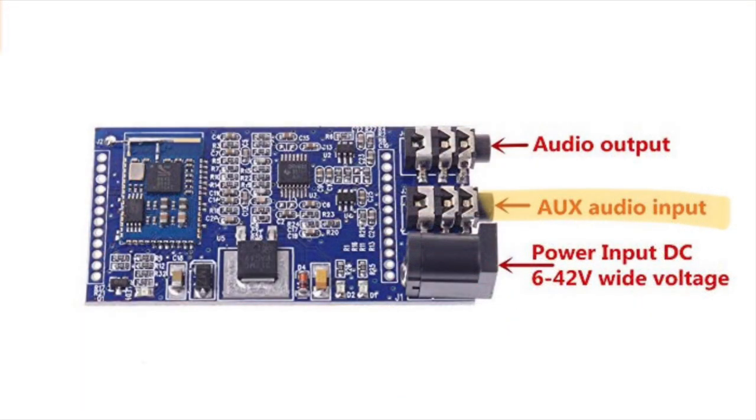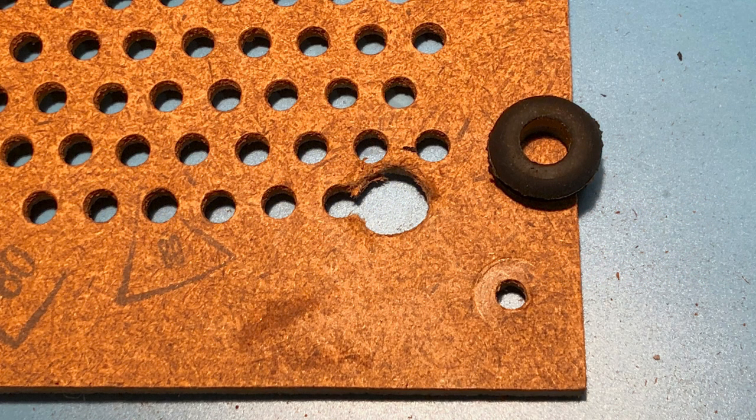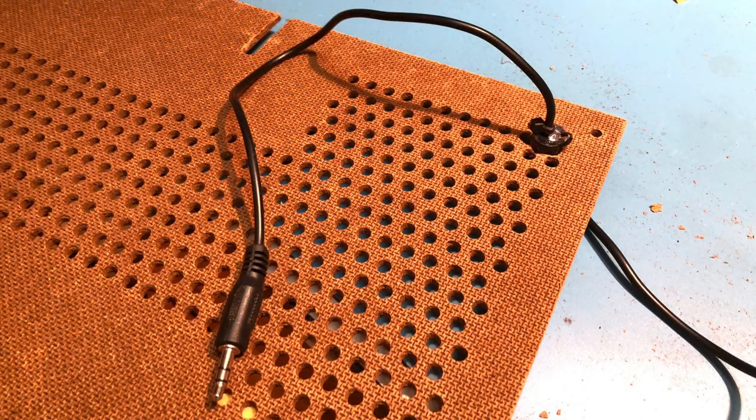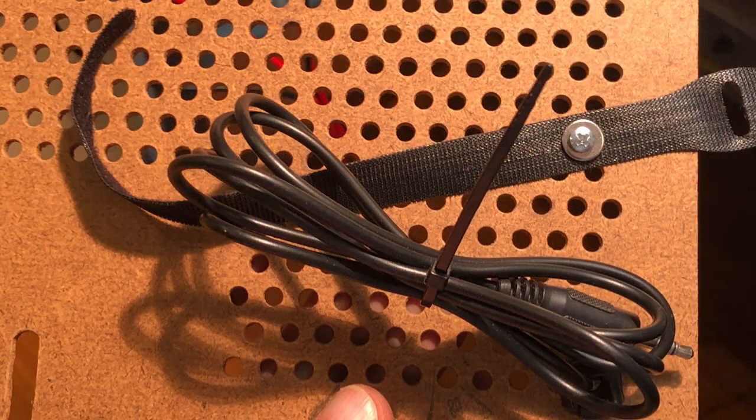The Bluetooth module allows for a wired auxiliary input, so I drilled out one of the vent holes in the back panel so I could run a stereo cable through. I used a strain relief for the cable and hot glued it in place. I also added this handy Velcro strap to keep the cable out of the way when it's not in use.